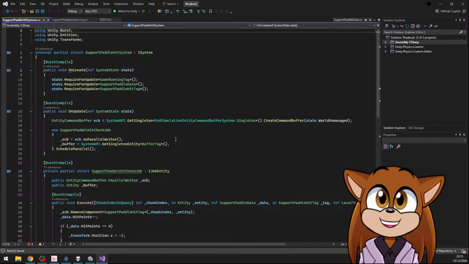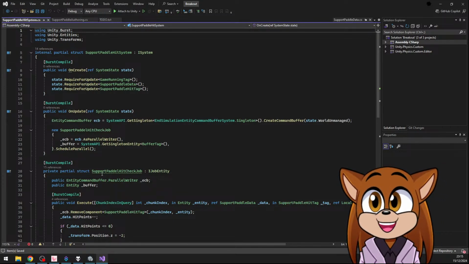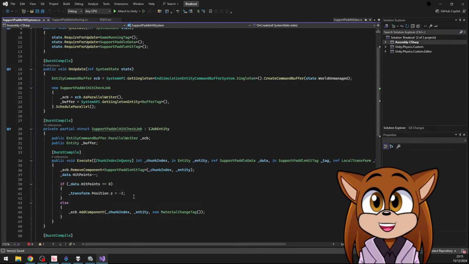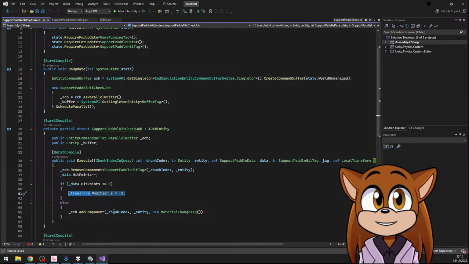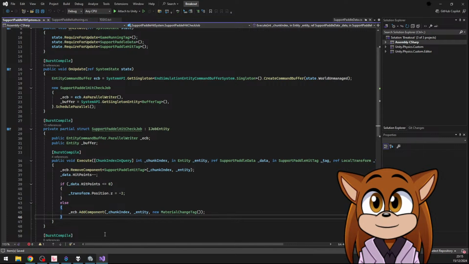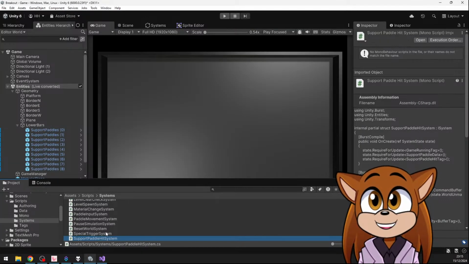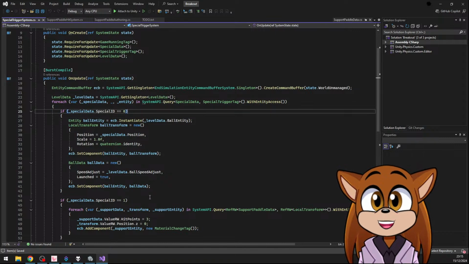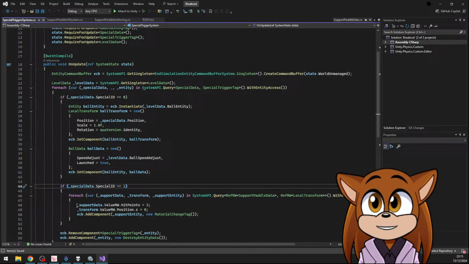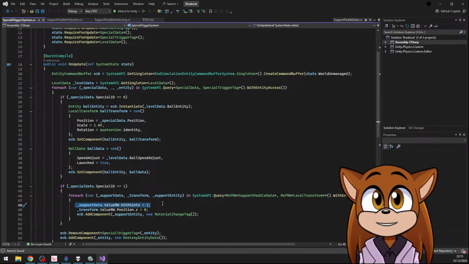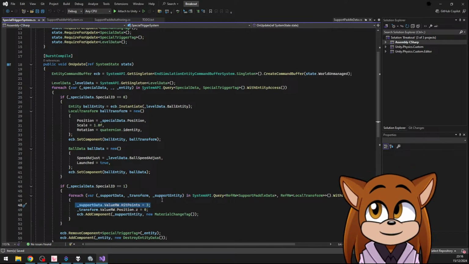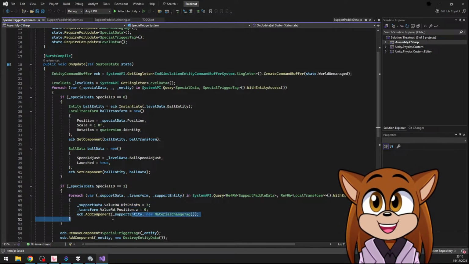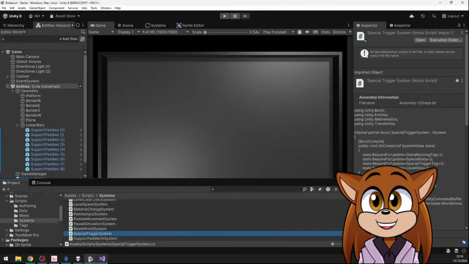So we have a thing that checks whether stuff's been hit and resets it as and when it needs to. It resets the position. Okay. Special trigger. This is literally just got 1 and 0. Okay, and you just set the hit points to 3 and do it there.